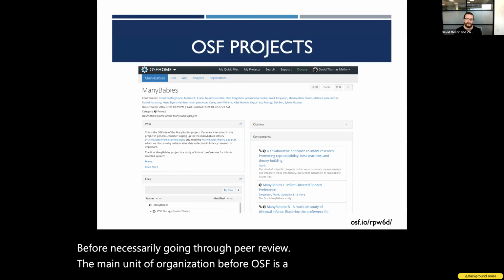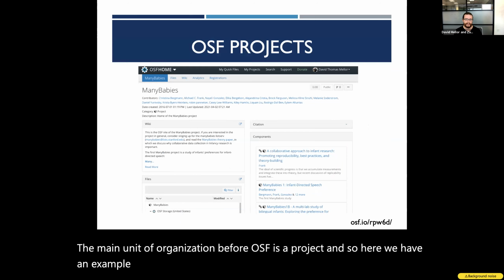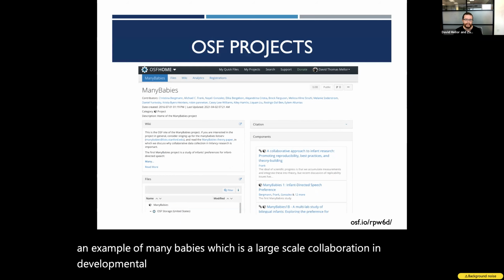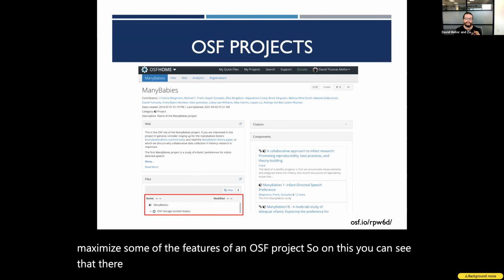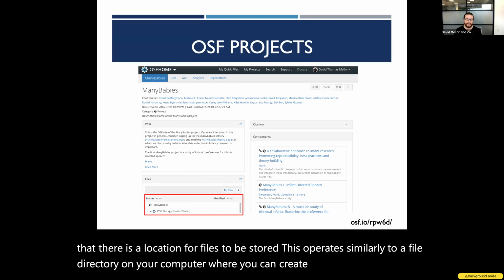And so here we have an example of Mini Babies, which is a large-scale collaboration in developmental psychology. That is a really great example of how to maximize some of the features of an OSF project. So on this, you can see that there is a location for files to be stored. This operates similarly to a file directory on your computer where you can create projects to organize different materials.